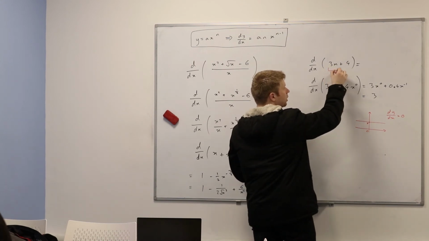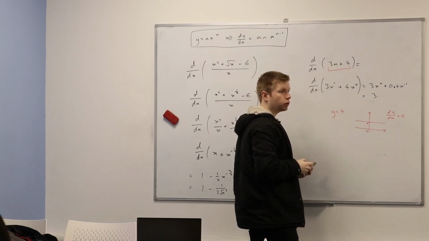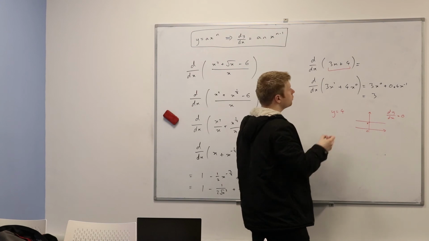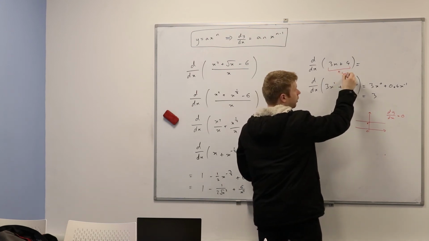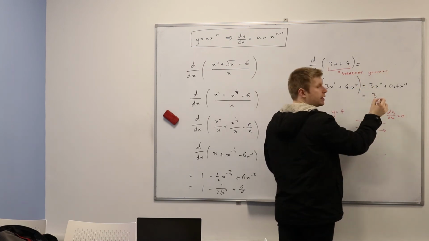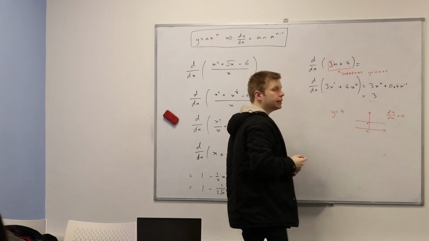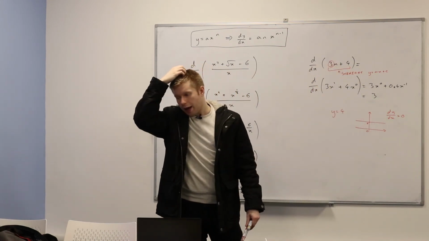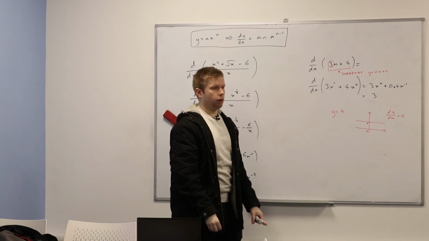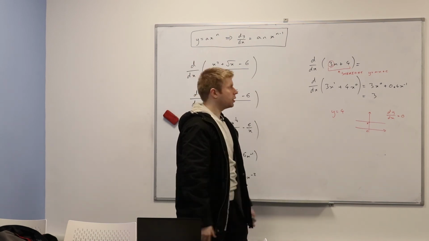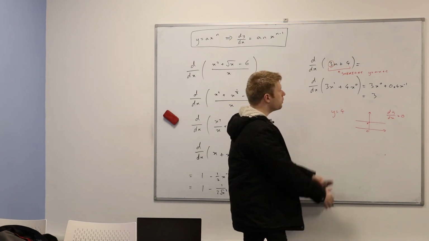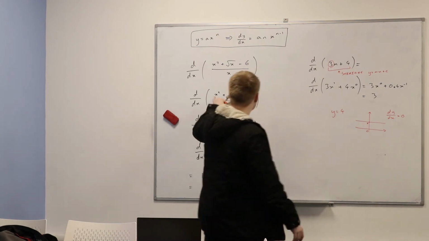But also, have a look at what we started with, 3x plus 4, okay? What type of line is that? It's a straight line. It's a linear graph, right? Yeah. And because it's in the form y equals mx plus c, what would the gradient be? The m, the 3, yeah? So what I'm trying to show you is that differentiation is just a more general case of exactly what we've already dealt with. We've already dealt with straight lines. We've already dealt with coordinate geometry. If I give you this, you tell me, oh, I know this, the gradient is 3. It's exactly the same thing, but now differentiation is a more general way because it also works with horrible functions like this.